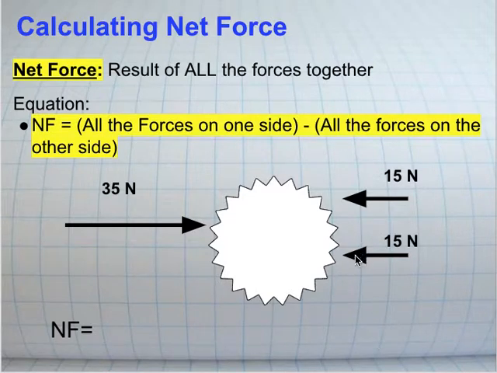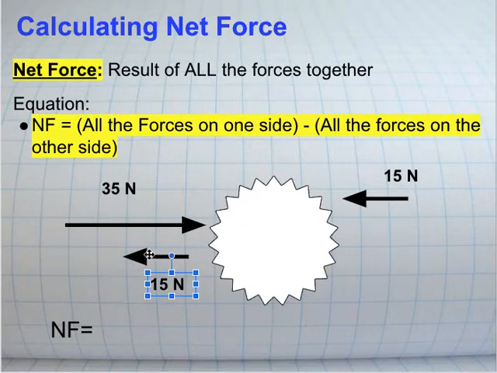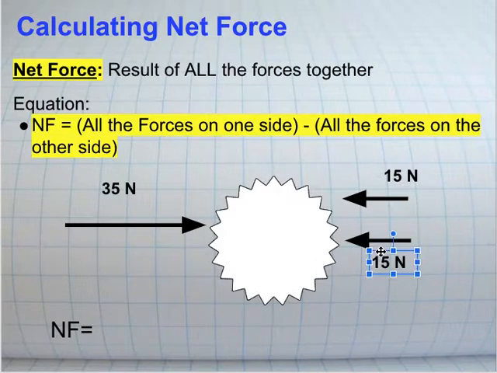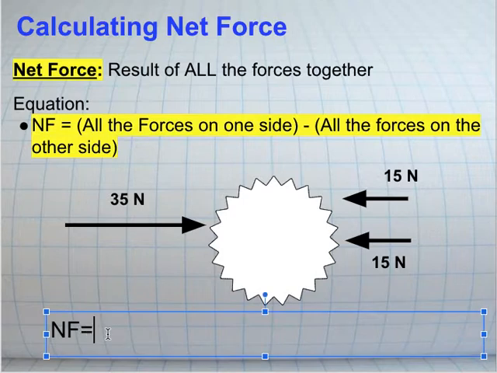Because in other words, I can move this arrow over here, but in reality it's still pointing to the left instead of pointing to the right. So I want to make sure that I'm looking at which arrows are pointing in which direction. In this case, I'm going to look at the directions that are pointing to the right. That one is 35 newtons. So I have 35 newtons, and there's no other arrow going right. So I know there's only one force going in the right direction.